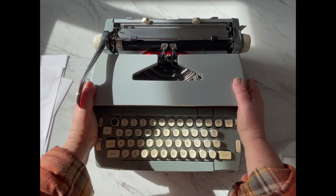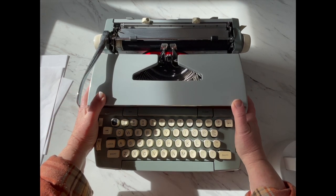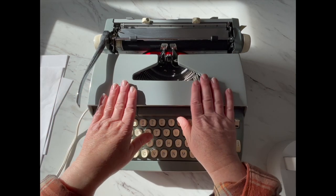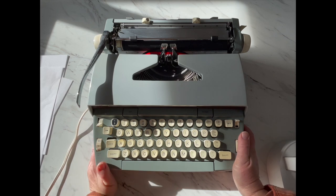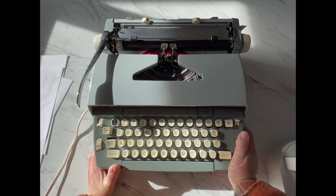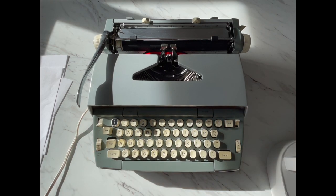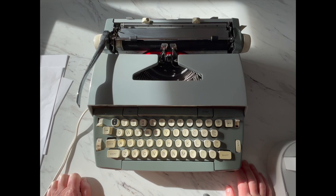Welcome to this tutorial video taking a look at a Coronet Electric 10. I thought I would do an updated video. This is the original color on this one — these do come in different colors. This happens to be a two-tone, kind of a slate blue. It's very pretty. A lot of times it'll be a star mist blue, which is really what Smith Corona is known for.